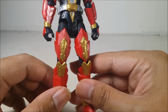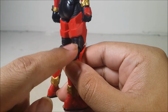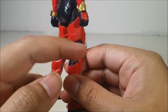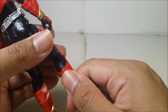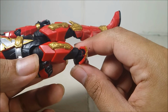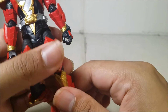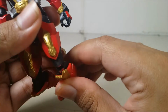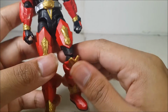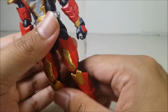On both of them. After that, on the original figure, this part right here is not painted fully black. So I did paint it black. And you want to make sure you also get the kneecap. You want to get the inside right here on the knees, and there too, on both sides. For some reason the left side is kind of a bit stiff, which I don't like. So you can see it will have a little bit of paint scrape, but it's much better to just have it for display alongside the rest of the figure.